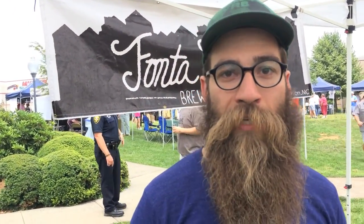We're throwing the first annual State of Origin Craft Brew Festival here in Historic Square in downtown Morganton. The theme of the festival is very unique and really important to us and what we do as a brewery. All the breweries and cideries that are here were required to bring at least one beer or product crafted with North Carolina-grown ingredients. So this festival is great because everybody that's participating brought a local North Carolina beer.